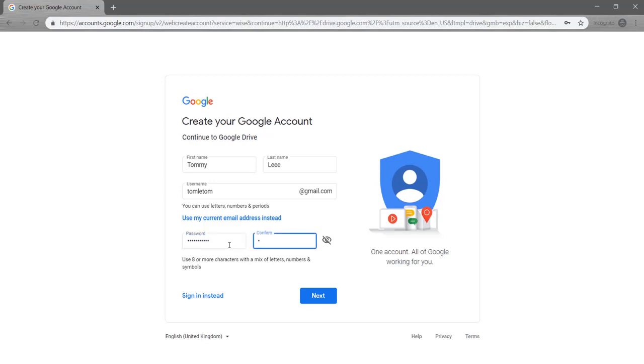And a symbol can be anything from a full stop to an exclamation mark to a question mark or even a star. Once you've done that, you can press next.